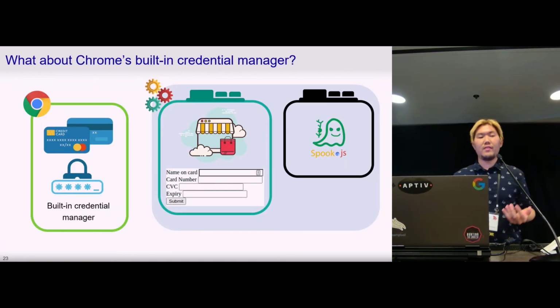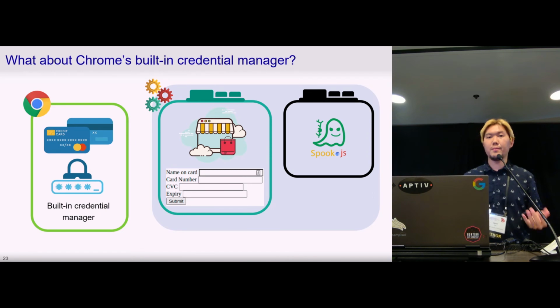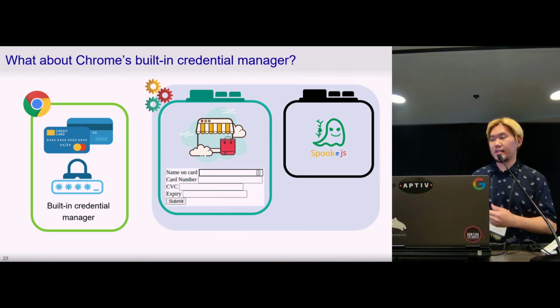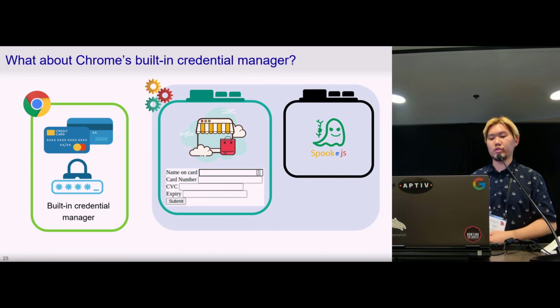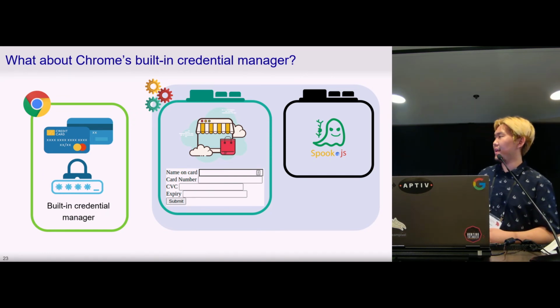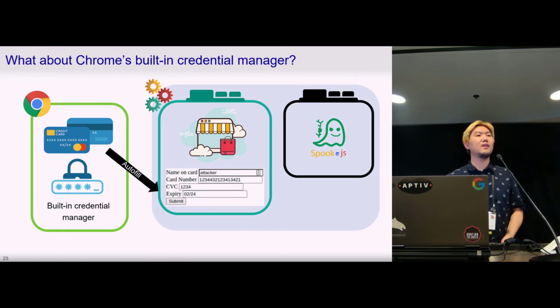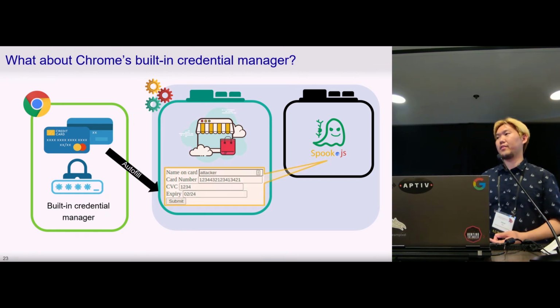Next, we show that this happens not only with LastPass, but also with Chrome's built-in password manager, because the root cause was that when any secrets get copied into the same address space, they become within reach of Spook.js. So going away from just passwords, if you happen to have credit card autofill set, then Spook.js will happily recover that for you, too.